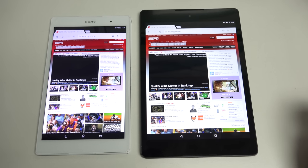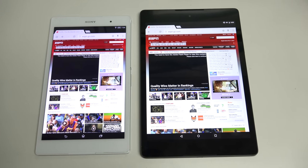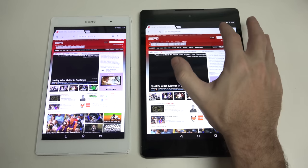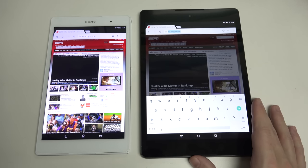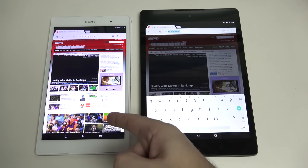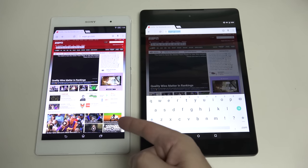Sony's got a lot going for it in the Z3 Compact, and Google's got probably the best tablet they've ever made in the Nexus 9. $100 separates these, but that's not what separates the buyers — one is made to strike the perfect compromise for media of all types and e-reading at a price point that's palatable in a form factor people will like that still feels smaller and more lightweight than their iPad. The Sony definitely kills the iPad Mini 3 in my opinion, and gives the Nexus 9 a strong run for its money, even though it's a little bit too expensive.